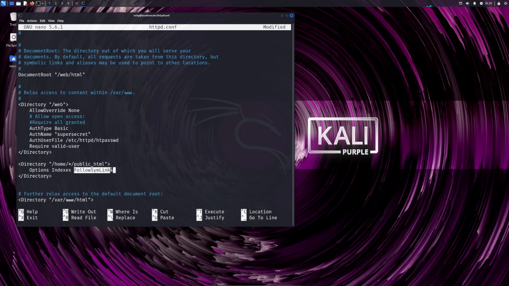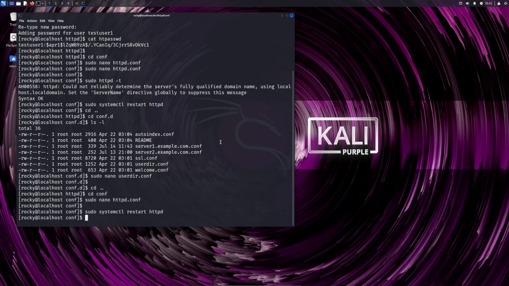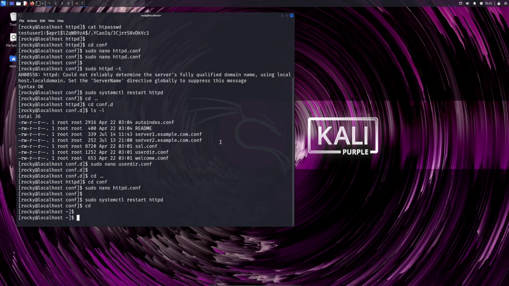The FollowSymLinks option just means that we allow symbolic links. So save the file and restart the web server. And now we create the public_html directory and some files for testing.